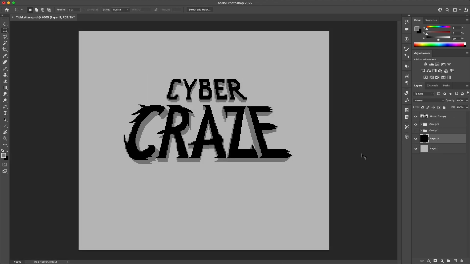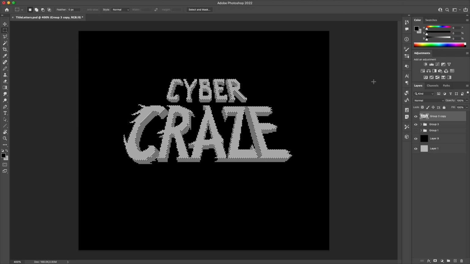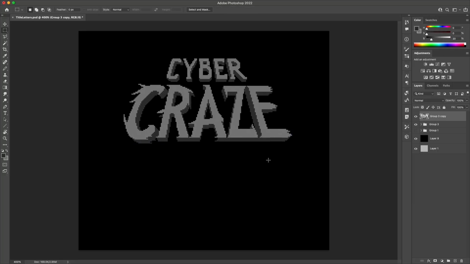The next step then is to get this colored and rendered up, which sort of feels like just like the rest of the owl, a lot of involved steps or whatever. But at this point, it's actually just a few coats of paint on top of what we've already got here. I've swapped around some of the tones here and placed it on a dark background. And I was thinking of doing the word cyber in blue and then craze in this reddy pink tone.